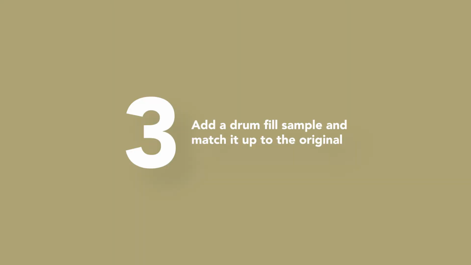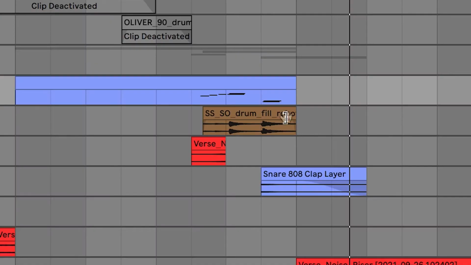The next thing I did is I brought in a drum fill sample and I matched it up to my drum fill. So this is a lot of fun. Originally, this drum fill sample sounded like this. Really cool, really organic, a little bit lazy, a little bit out of time. But I brought it in and I put it right below my drum fill.